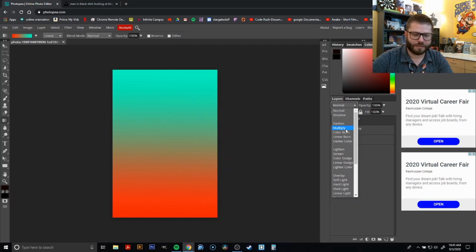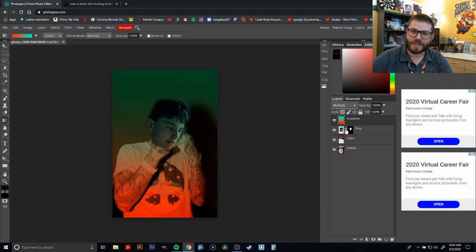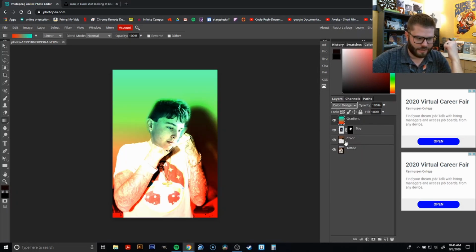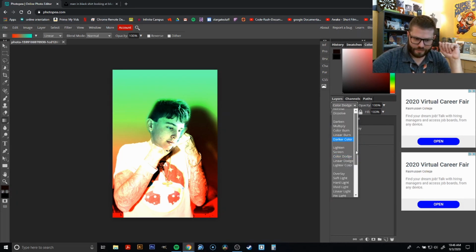So I'm going to try multiply. Now see how multiply darkens everything, but it's also mixing and blending with the colors of the images underneath. Now let's try color dodge in the lighten section. So again, blends with the layer, but it lightens it up. Now we can try overlay.